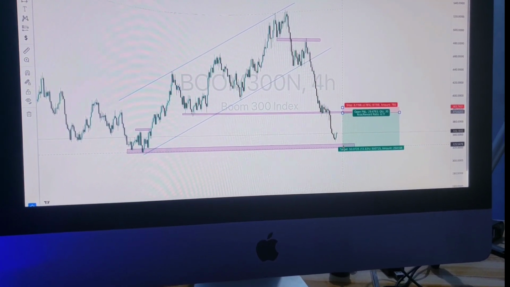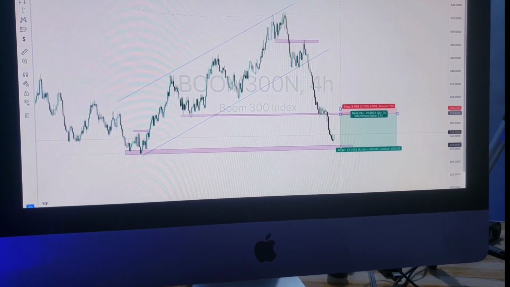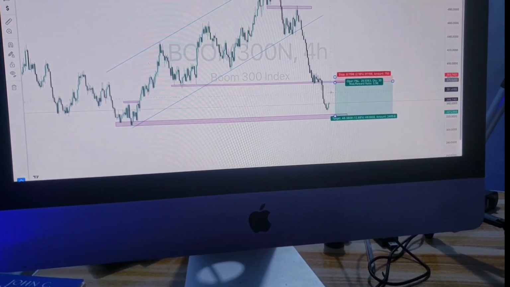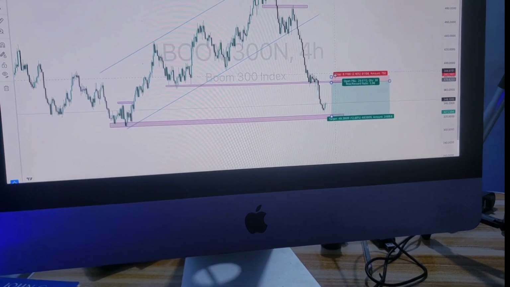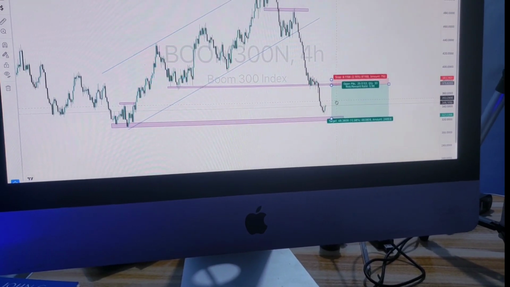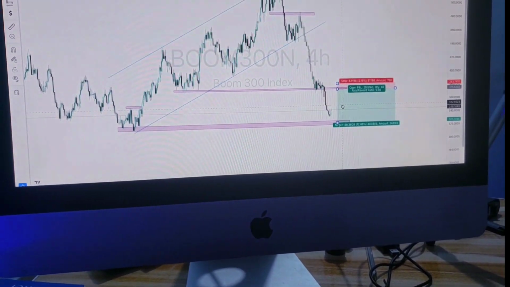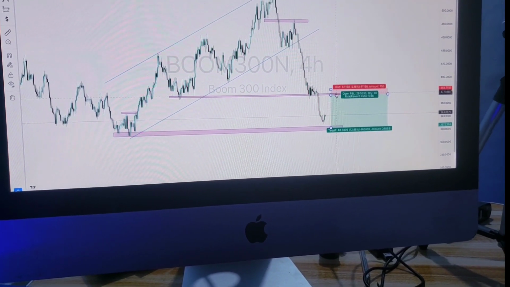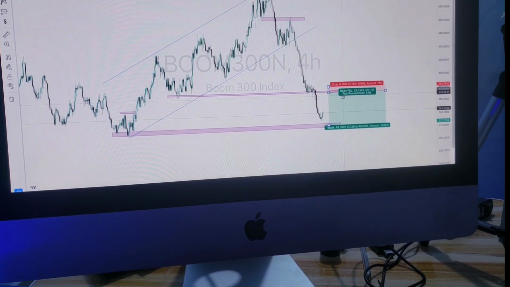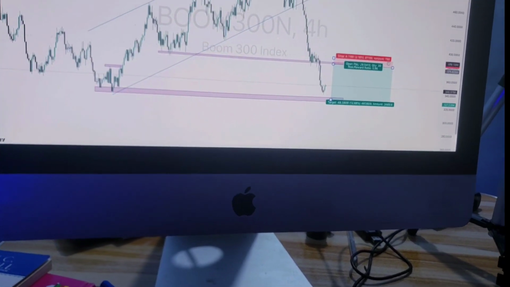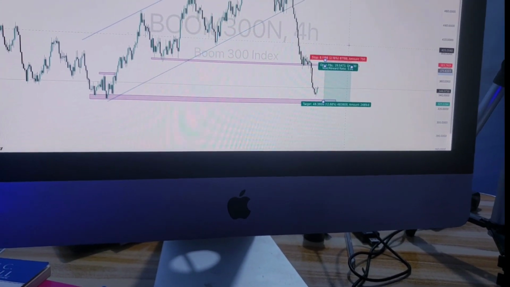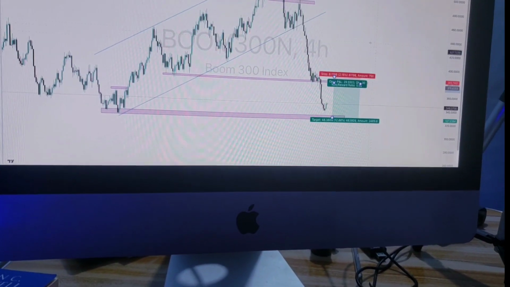You can put your TP here, but you will have to wait to see if it will break. So you should always trade with break even. So once the market goes below your entry point, if you're on a sell, always be stingy with your money, guys. It's best that you protect your money than lose money. Unless you are learning, because there are times where you can open a trade and you allow it to go into your stop loss zone, and then it later on retraces back.